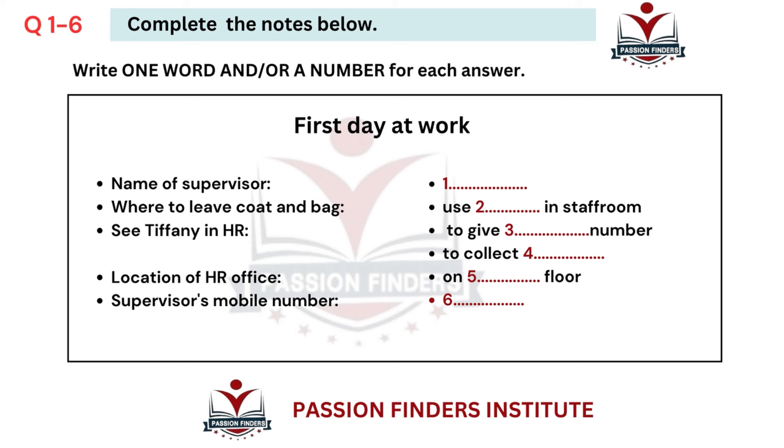You also need to go to the HR department to see Tiffany. She's really helpful. I was told to bring my passport with me. HR need to take a note of the number in it. That's right. Or you can show your ID card. I don't have one of those. Tiffany will give you a uniform. They have lots in different sizes, so you just tell her what you need. I won't come with you to HR. I've got to go and sort something else out. Problem with a bread slicer. The staff room's on the first floor and HR are a couple of floors above that, on the third floor. There's a staircase outside the staff room.